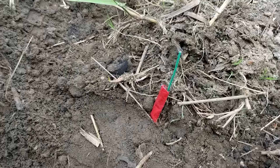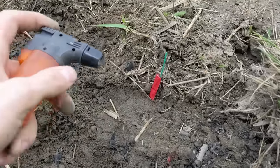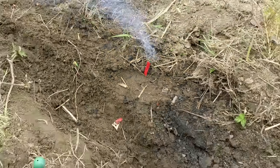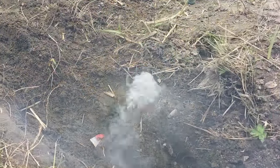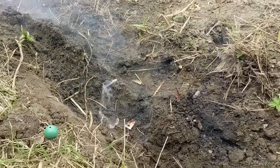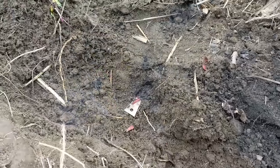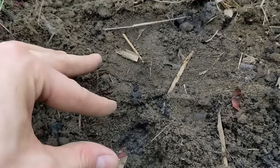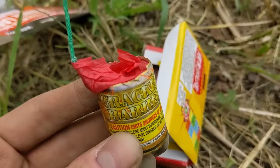Now we'll see how the crackling whip performs semi-partially underground — the tail is sticking out right there. I am really excited about this! I have to say that burned a lot quicker than I expected, and I think the reason is because of the pressure that built up when it was underground — a lot of those crackling balls had nowhere to escape so they caught everything really quickly.